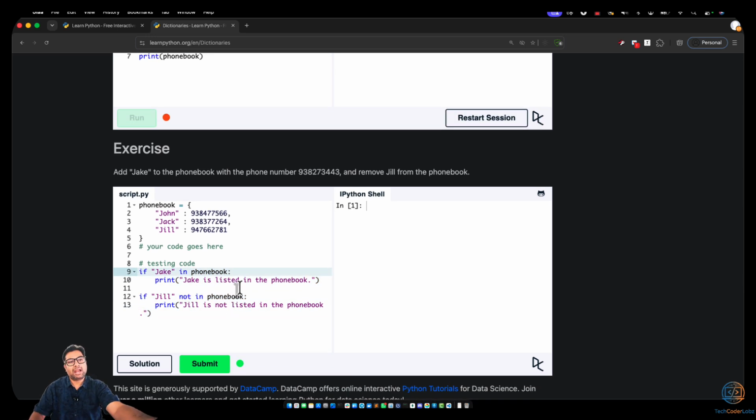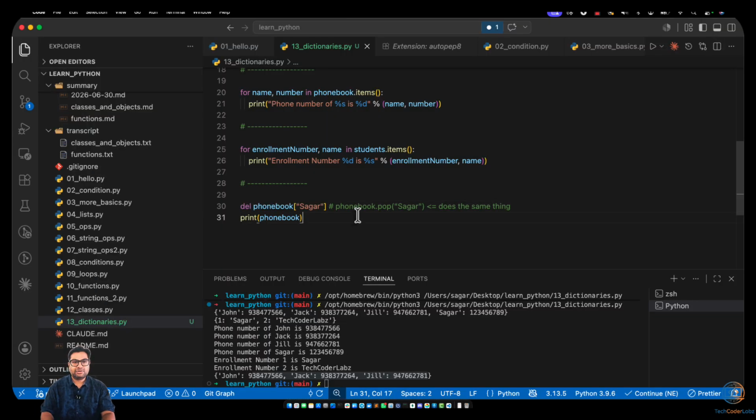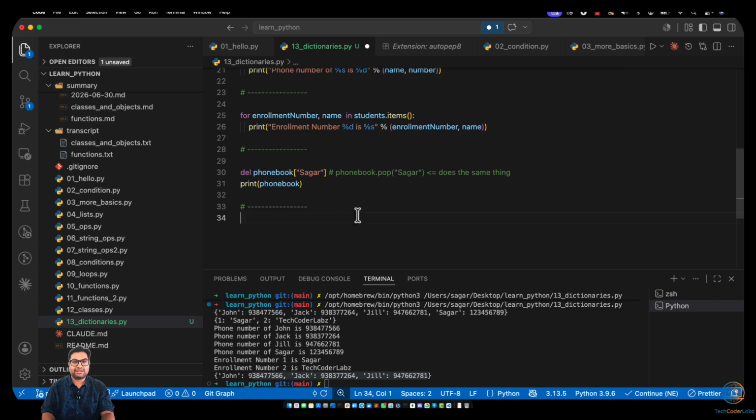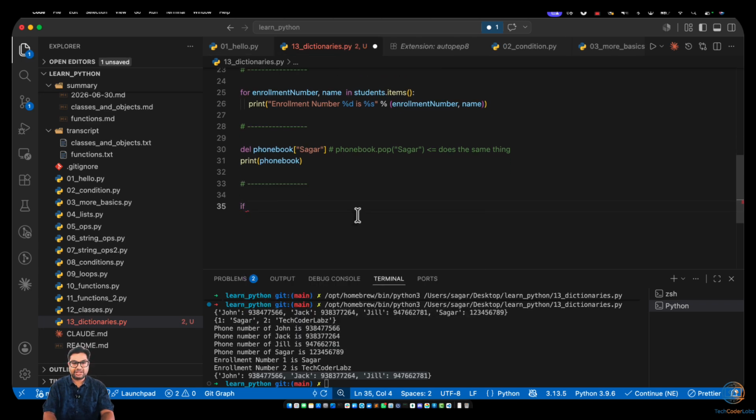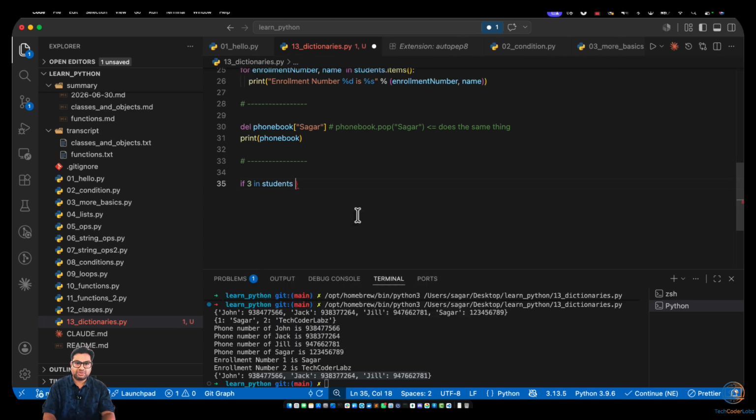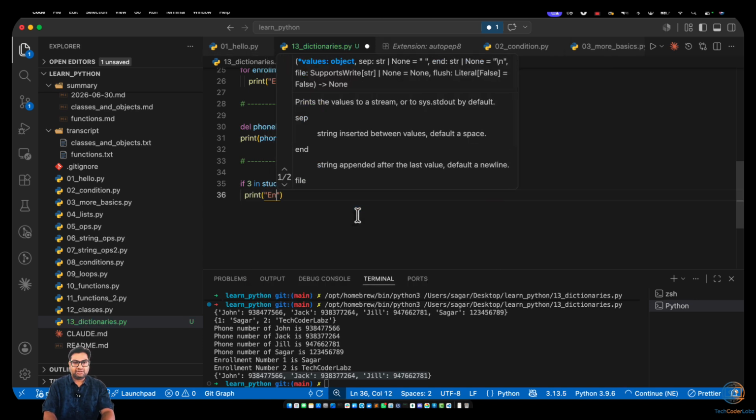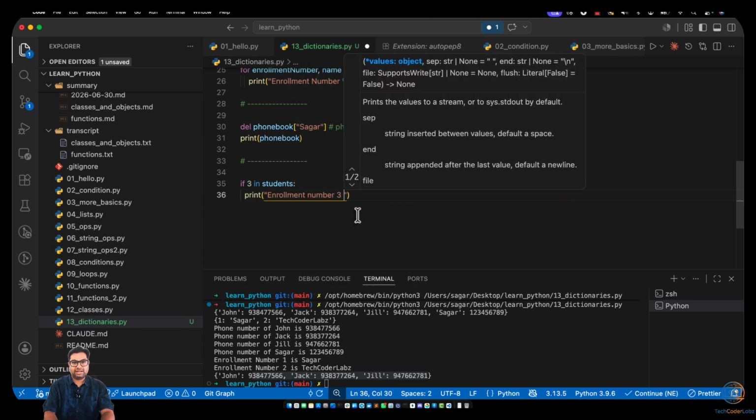I think they added this as a part of the exercise, but how do you check if a key is present or not in the dictionary? So let's say I want to check if roll number 3 exists in the list or not. For that, I have to say if 3 in students. In that case, I'm so used to the curly brackets over here. If, okay, print over here, enrollment number 3 exists.